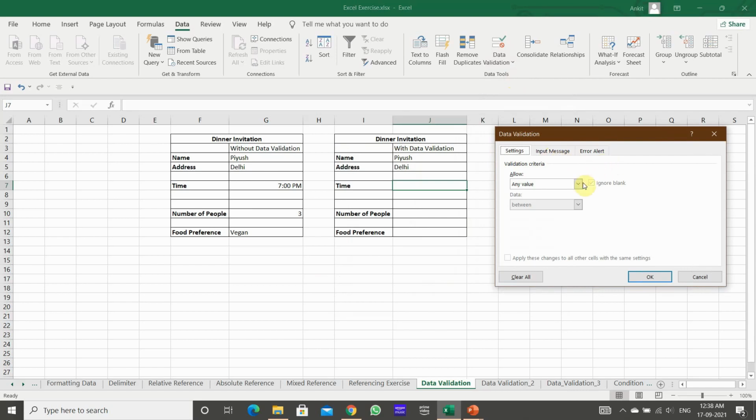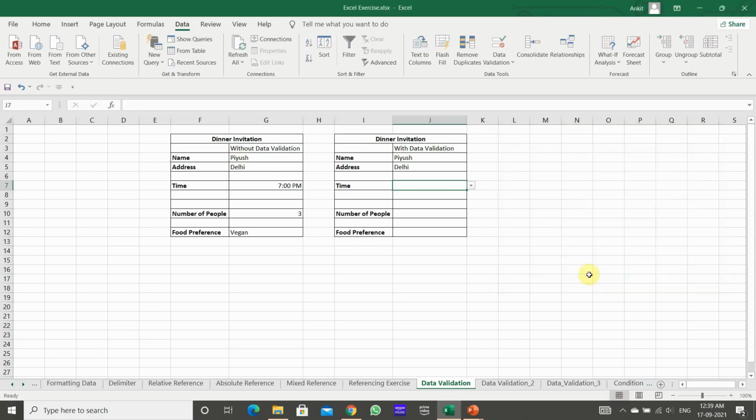First of all, let's use the data validation for the timing. Let's use the list and time. We will give the 3 times, so the people can choose the time when they want to come to the party and enter that information. That is the 3 times: 6 p.m., 7 p.m., 8 p.m. We will click the OK.